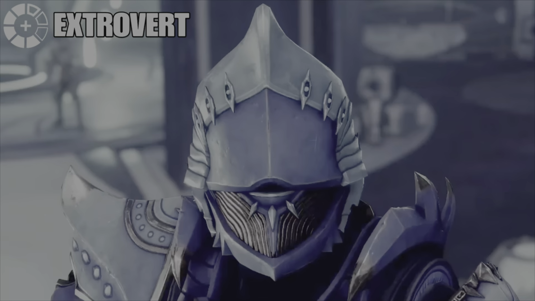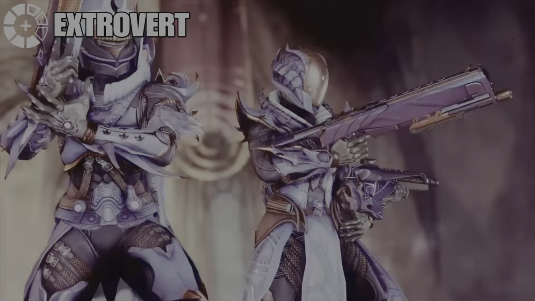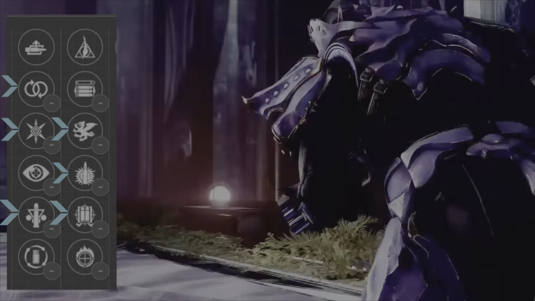Also, this weapon has the origin trait Extrovert. Final blows while near multiple combatants or near nightmares restores health. Now for the PvE god roll traits, in line number 1 we're looking at Perpetual Motion, which this weapon gains bonus stability, handling, and reload while the wielder is in motion.